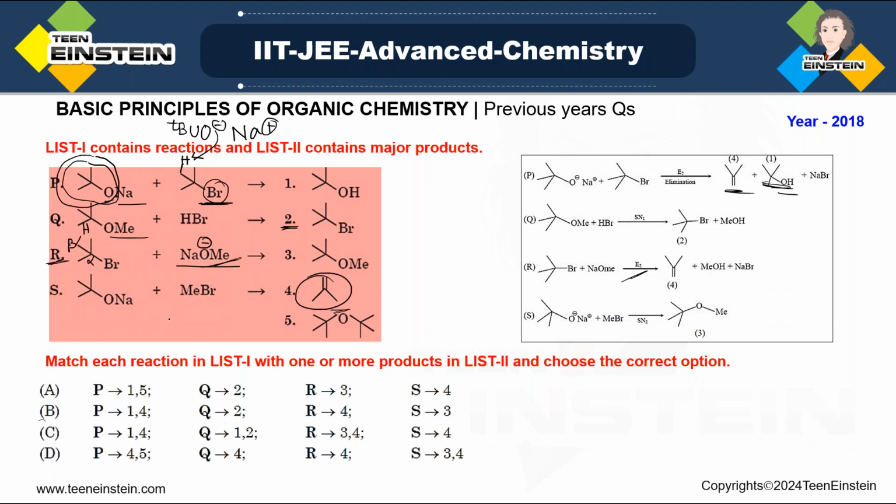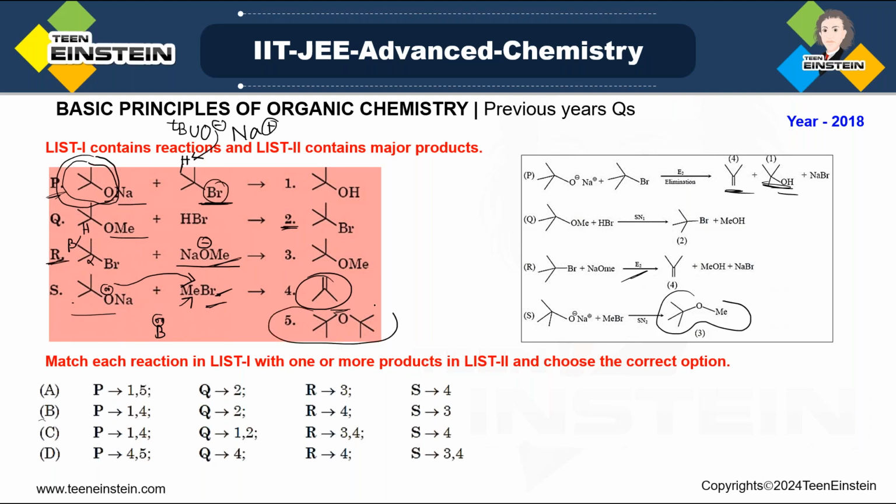And in the last case, here we again have this very large group, the same molecule as you can see in P, but with simply MeBr. So what will happen here? This base is attacking at this carbon, so I am writing the base in a simple way. If it attacks at this carbon with its lone pair, then Br will be removed as a leaving group. So the byproduct will be NaBr, and as it is attacking here, you will get this type of ether.